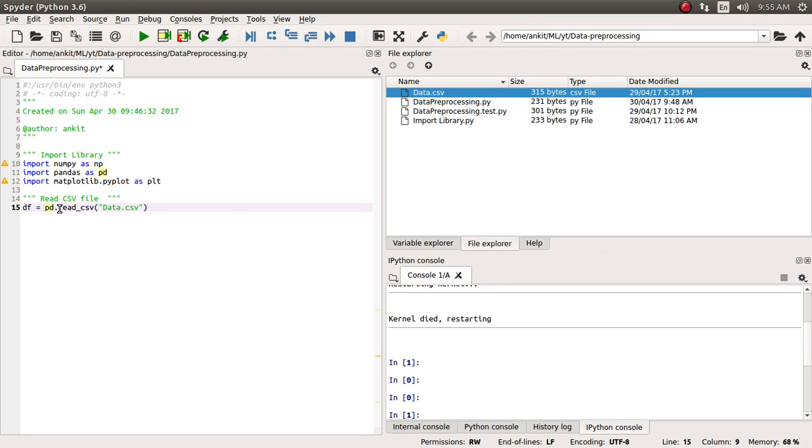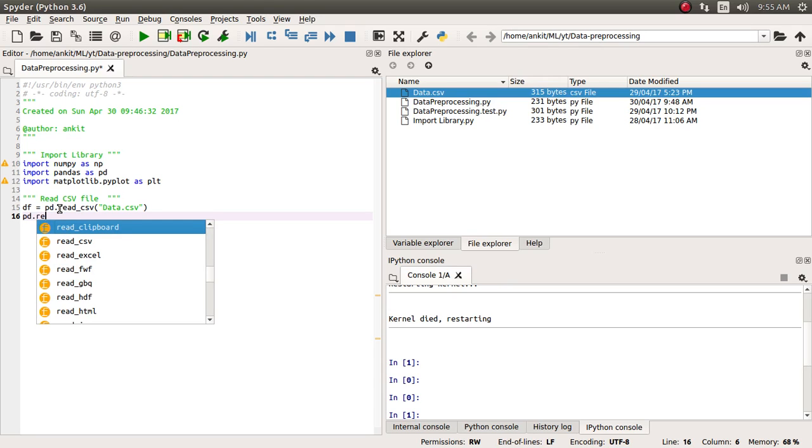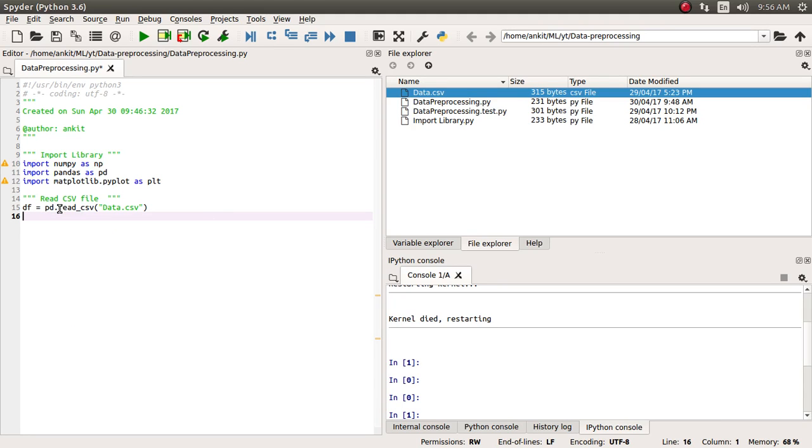Now if you look at other functions, there are a number of other things like read underscore csv, read excel, read hdf, read json. So there are a number of functions already available. You can read a sql query in pandas as well. You can read those kinds of files straight away, and it will return a very useful data frame object for us. So we have created this data frame object out of this data.csv file.